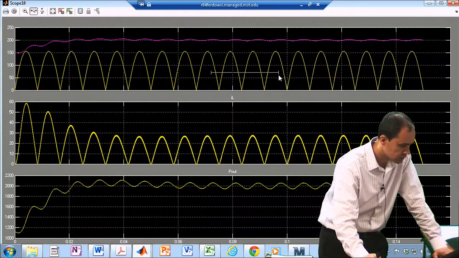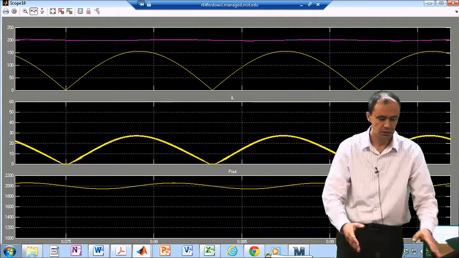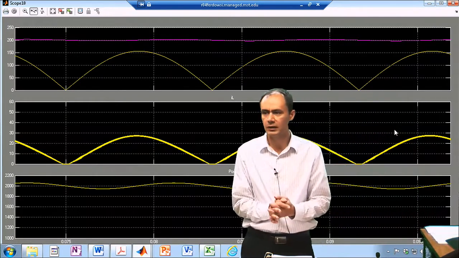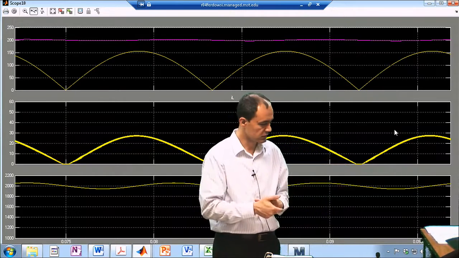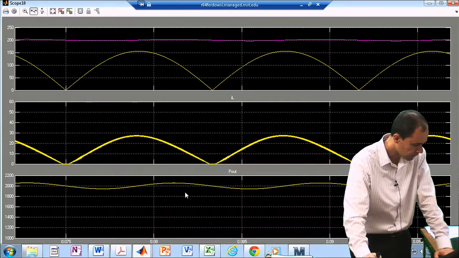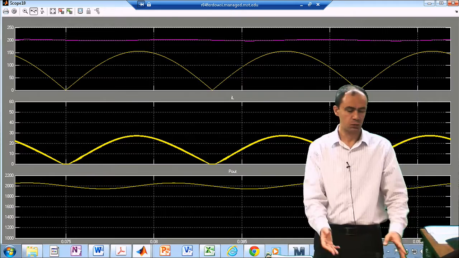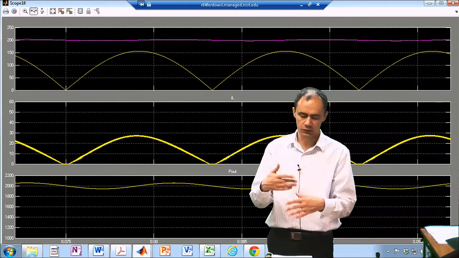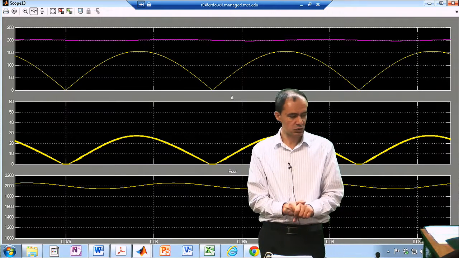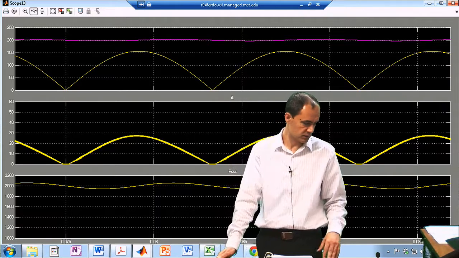All right, so let's look at this one. The second trace is the inductor current. As you can see, the inductor current is relatively following the rectified sinusoidal signal. I'm going to zoom into it a little bit later. And the bottom trace is the output power, which is the output voltage, almost DC squared over R. 200 squared over 20 gives you 2 kilowatts. And this is actually too much for a boost converter to handle because we only have one switch, one diode, but it's a little bit of an exaggeration.